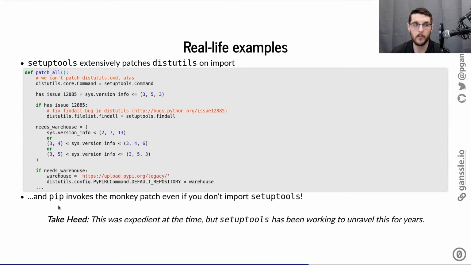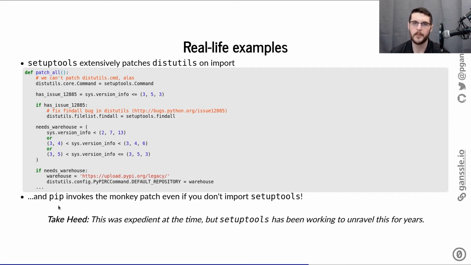All right. Real-life examples. Probably the most prominent real-life example that you would see this being used at is setuptools, which extensively patches distutils whenever you import it. It's implemented a bunch of its bug fixes and some of its features as changes to the standard library distutils module.